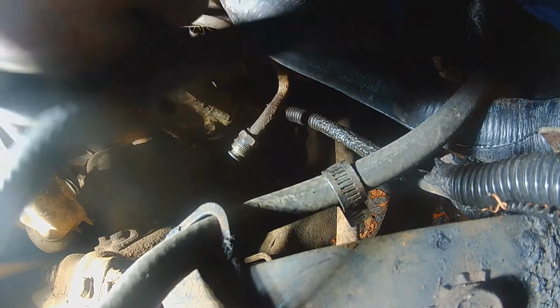Well, dug around the parts file, found our used pump and a new gasket, so we'll put it on.